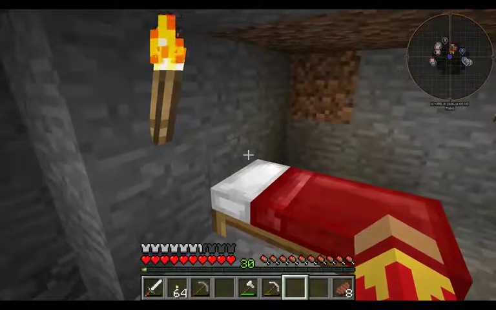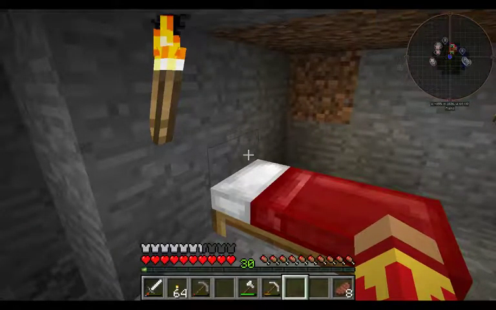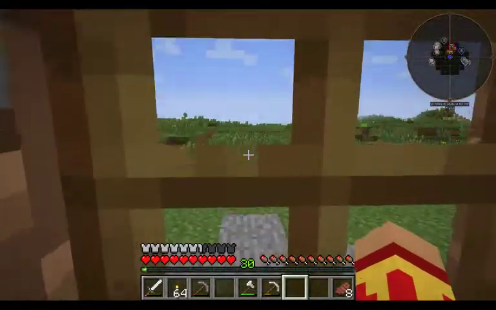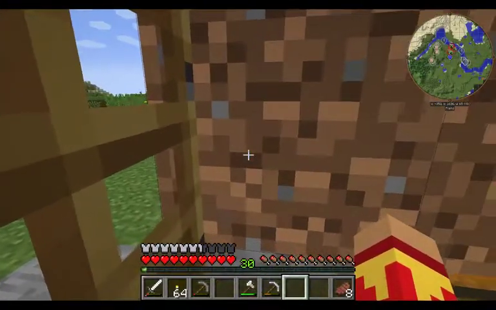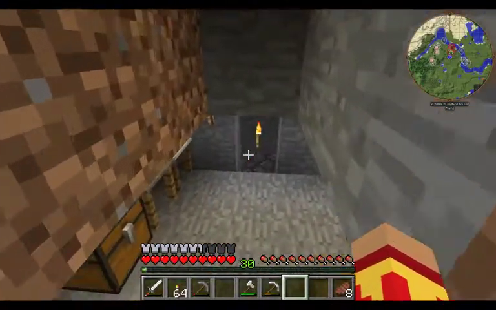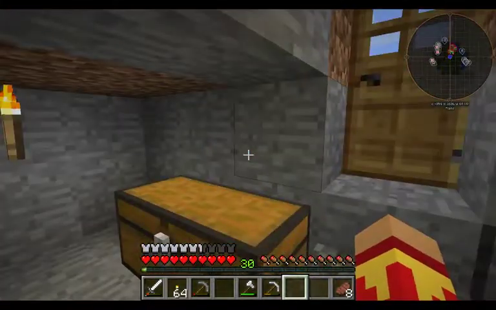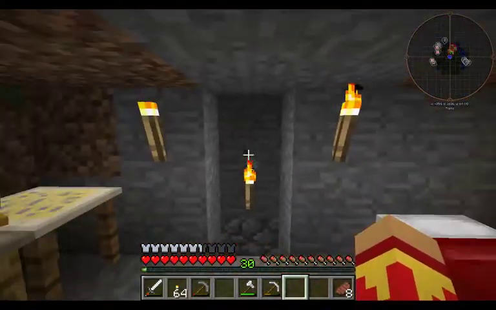So, what we're going to do today is work on building a stone farm. We're going to work on prepping ourselves so that we can do our builds and get the village started.